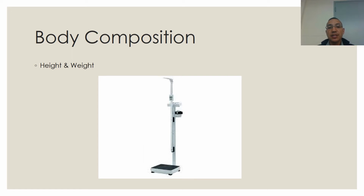Body composition standards have been established for both percent body fat calculated from triceps and calf skin fold measurements, and for BMI calculated from measurements of weight and height. The body mass index, or BMI, provides an indication of the appropriateness of a child's weight relative to height. Height and weight measures can be entered into the software in pounds and inches, but they are converted to metric units by the computer to calculate BMI.